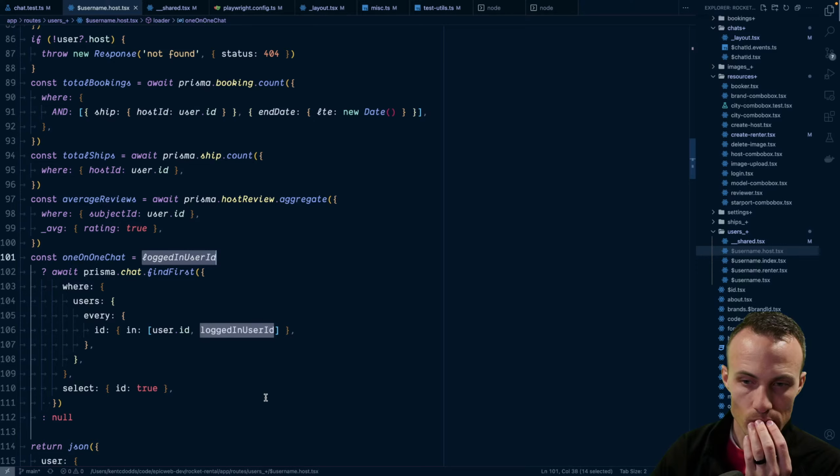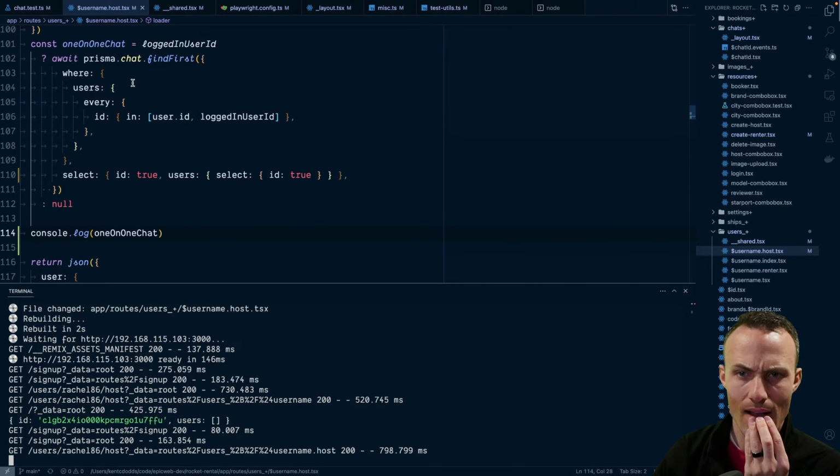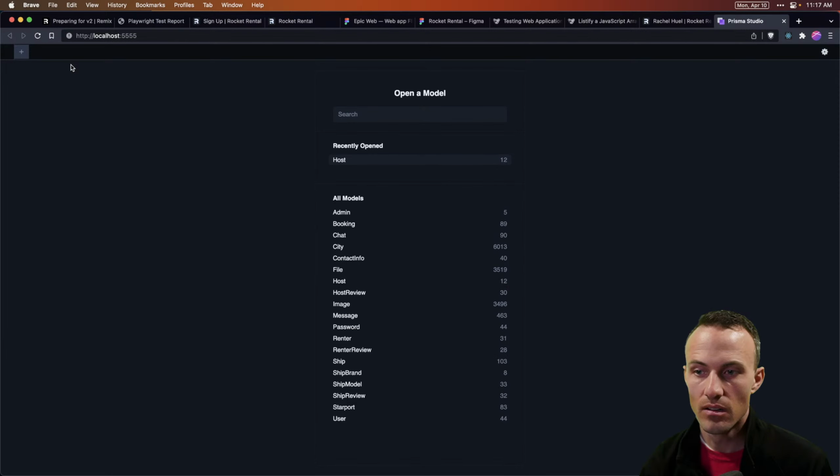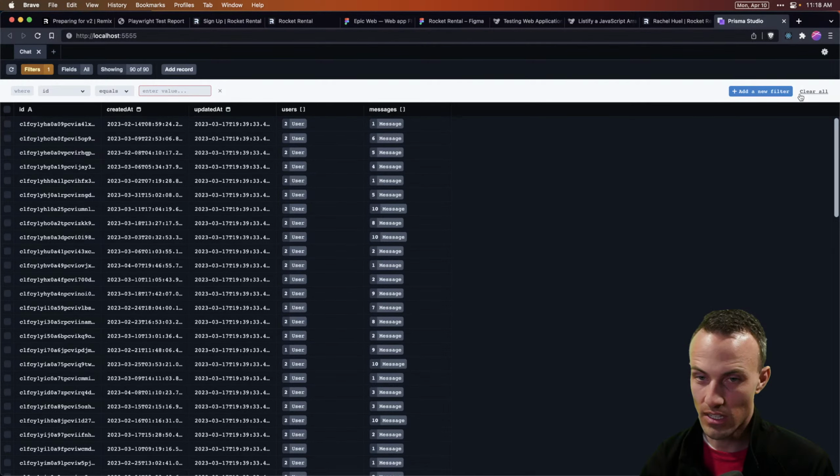That's interesting. We have a chat that doesn't have any users? And it bothers me a lot that the button to add a new filter is all the way over here. So I click here, I go over there to click, and then I come back here to click. That was not designed. So yeah, we have a chat with no users.